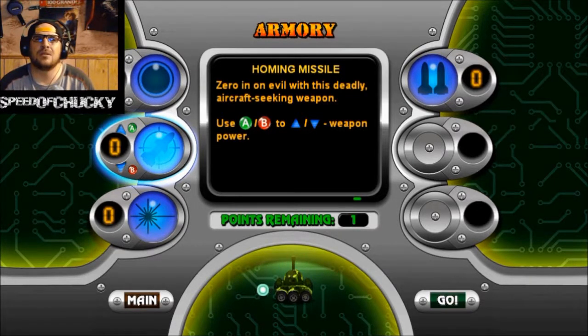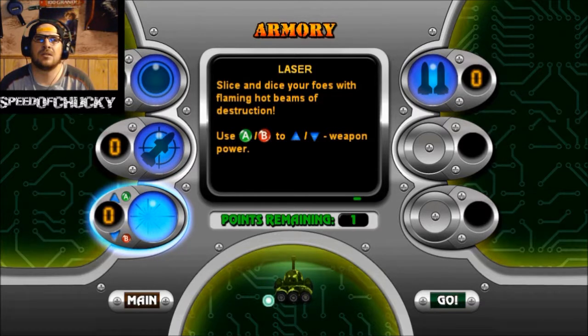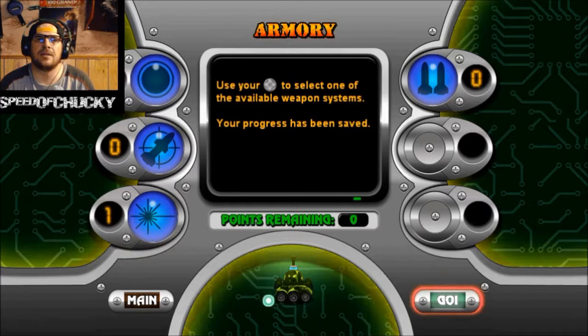I don't know. That one sounds cool. That one. Use that to select one of the available weapons. Progress to save. Go!